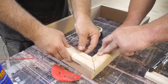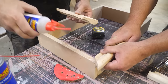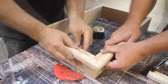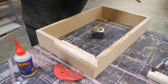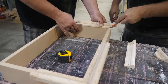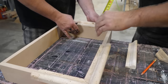Like that. That's nice, man. Look at that. That is nice. Okay, hold it. Don't move it. That's good. You're the human vice clamp. I'm gonna glue yours in now. That's gonna be a really cool alcove, man. So there's that line. From here to the short point, it's going to be like 9 1/4.